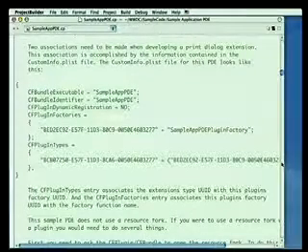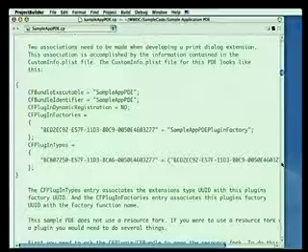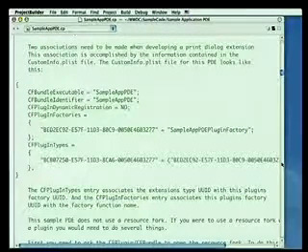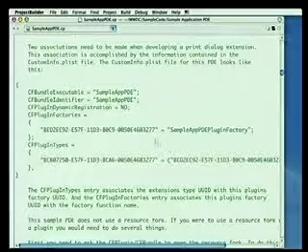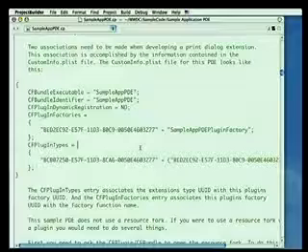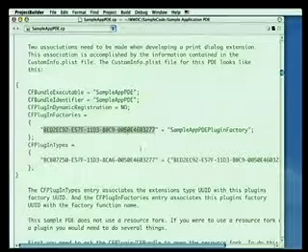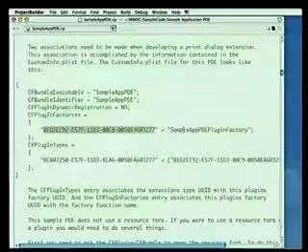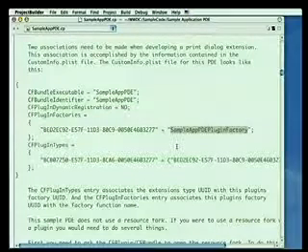In the custom info plist file for your plugin, if you're doing a printer module printing dialog extension, you have to define these various tags in your plist file. This ID is the ID for your factory function, and you specify the name of the actual factory function here.